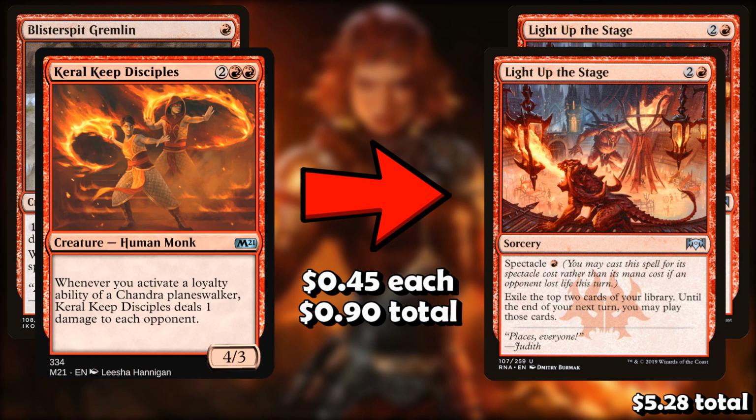And it's really good with Runaway Steam Kin, because if we remove all of our counters for Runaway Steam Kin to cast this for 1 mana, first off, it's immediately going to get a counter back, and then it could potentially get its other 2 counters back. That's why Runaway Steam Kin is so good. It allows you to just power out these spells like this.